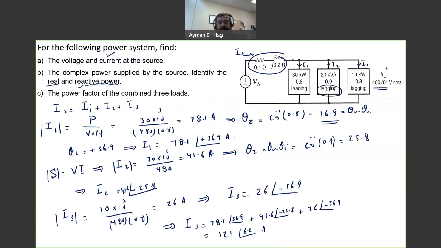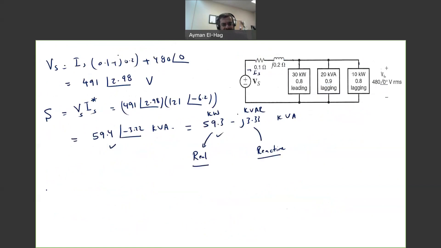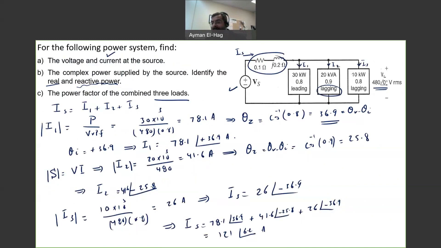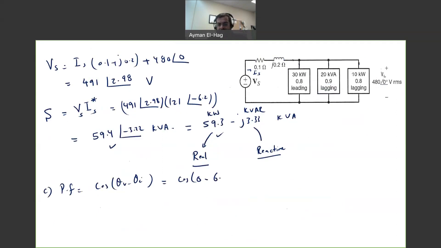Let's go back here. What is the power factor of the combined three loads? Now, we have these three loads. We want to find what is the combined power factor. Now, the combined power factor, you have to make sure that at what place in the circuit. Is it at Vs or here? Because they will have two different power factors. And since it is at the load side, so the power factor, this is part C, the power factor will equal to cosine theta V minus theta I, and it's equal to cosine. Now, at the load, the theta V is zero minus the theta I, the total I, which is the Is, that the angle of Is is equal to 6.2. So it is minus 6.2, and this is equal to 0.994.